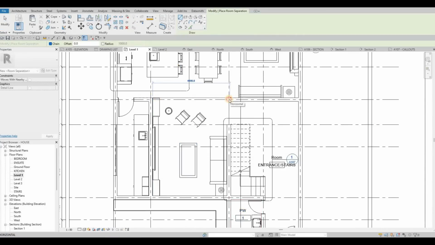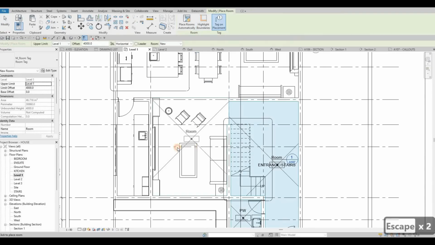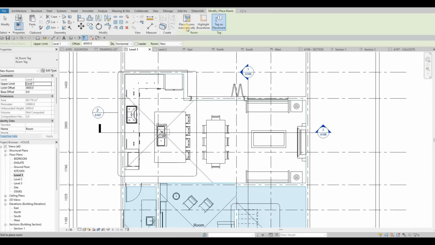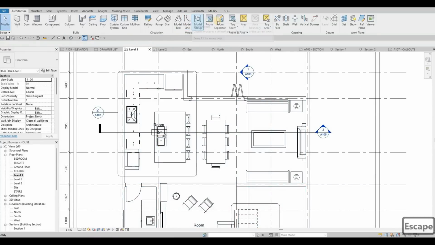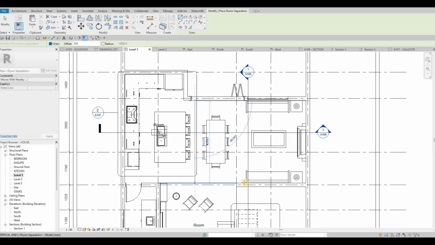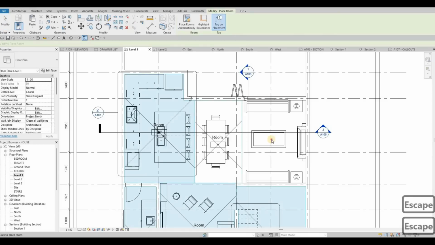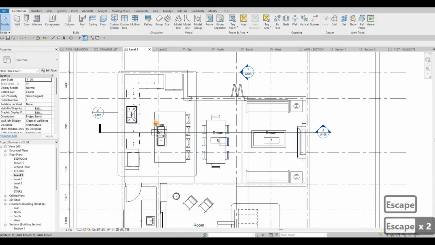From here to this wall, so that it closed. And then we have this part right here that we need to separate, and then separate here. So now we could just put in room after room name.